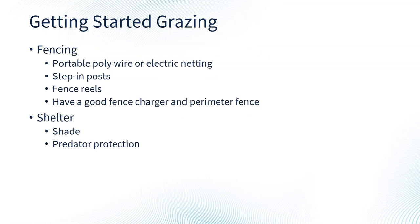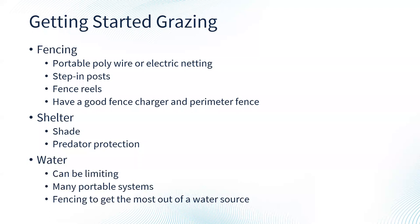We need shade for shelter — and in the case of chickens, it's very important at night for predator protection. Water is critical in this adaptive grazing system; that water needs to be able to move. It's great if you have an in-ground water system across your pasture areas, but when starting out you'll likely use a portable system. We need to make sure water keeps up as we move those paddocks every day or several times a day.